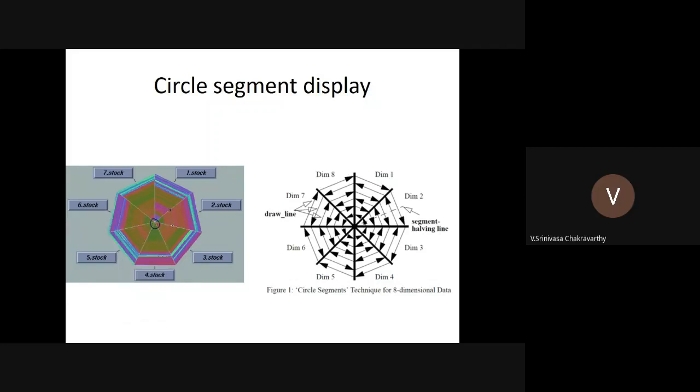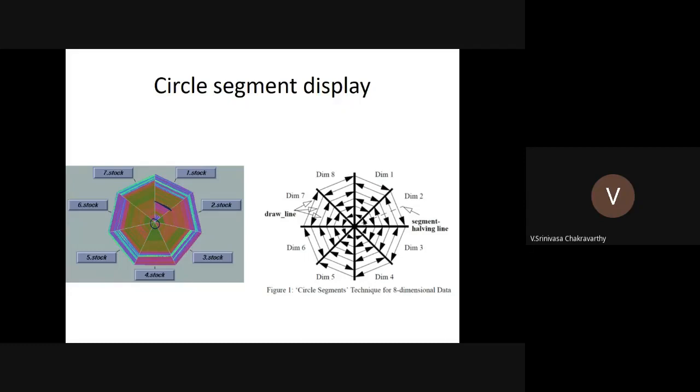And then take those corresponding points. In the star case, the length indicates the magnitude of that attribute. Here it's not the length, but the color. Each sector, not the line, represents an attribute. In this case, this is attribute 1, and the color I give to that line indicates the value of that attribute.